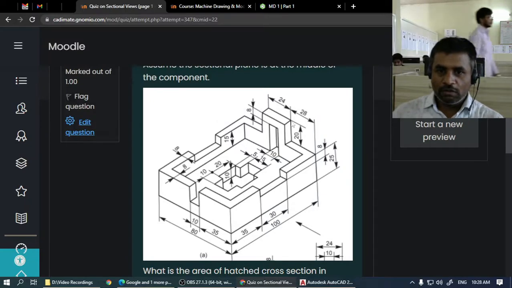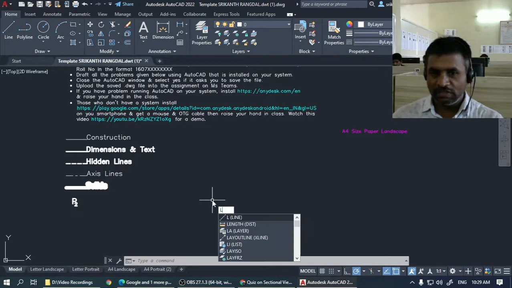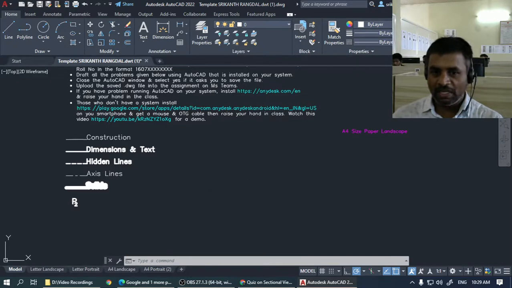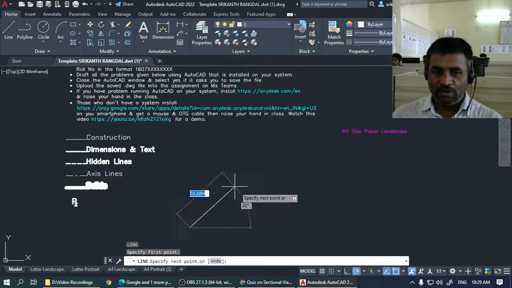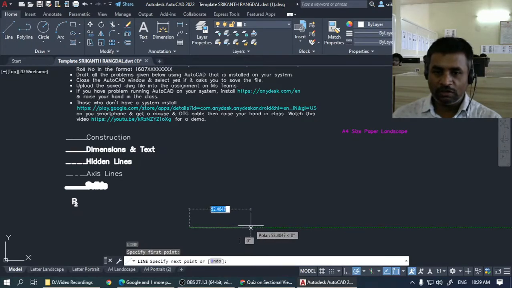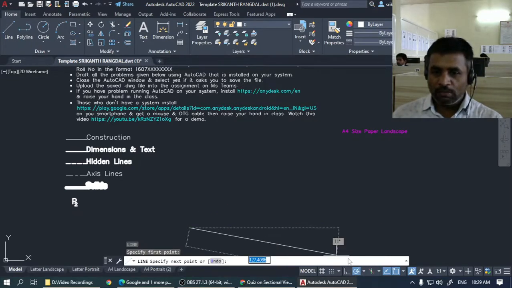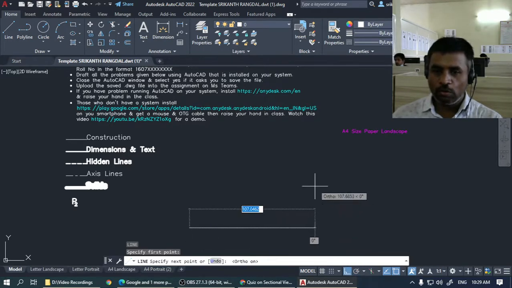I'll start with the base. For the base length, give the line command by typing L, enter. You can also choose the line command from here. Click the first end, and then go in the horizontal direction. You can use the polar method to get horizontal lines, or better, turn ortho on.